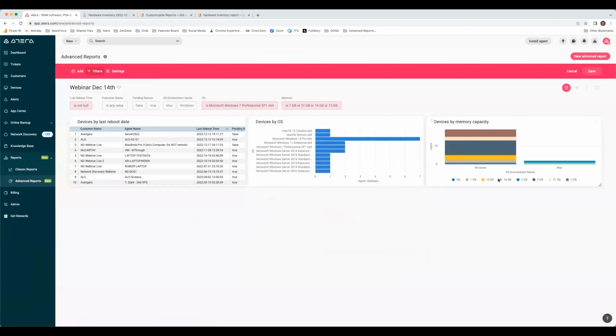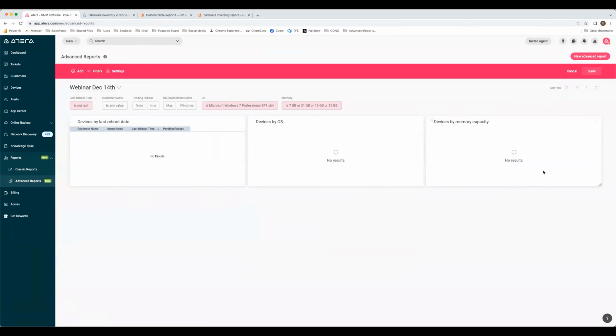Click on Add, and then refresh the view to apply our filters. And now I can see that we have absolutely no devices that are suitable for this criteria.